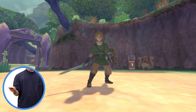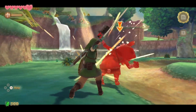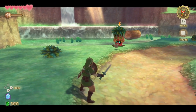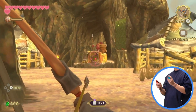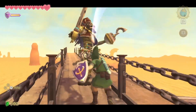The Joy-Con controller in your right hand is the sword — swing it to have Link swing his sword in the game. The Joy-Con controller in your left hand is the shield; by lifting the controller, you can raise the shield to block enemy attacks. You can perform other actions like using both controllers to wield a bow and arrow. These physical movements add a sense of urgency and tension to combat.